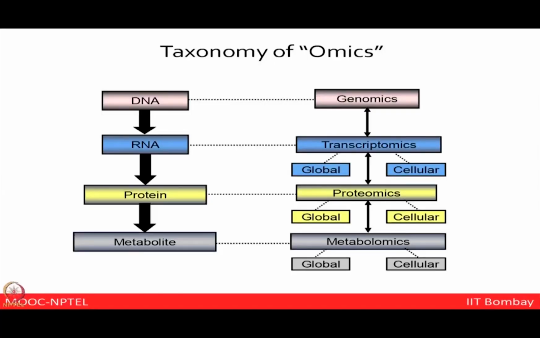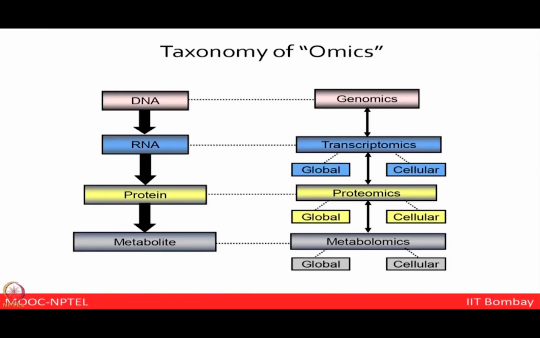For example, all the genes or DNA of a given system can be studied under genomics, all the RNA or transcripts under transcriptomics, all the proteins under proteomics, all metabolites as metabolomics. Let us say if the context was to look at all the possible transcripts, genes or proteins, then you say that we are going to study the global proteome or global genome analysis. But if the context is linked to a specific cell or an organ, then that is cellular or organelle proteomics. In this way, I hope that now you are clear about the layers of information and different types of omic terminologies.